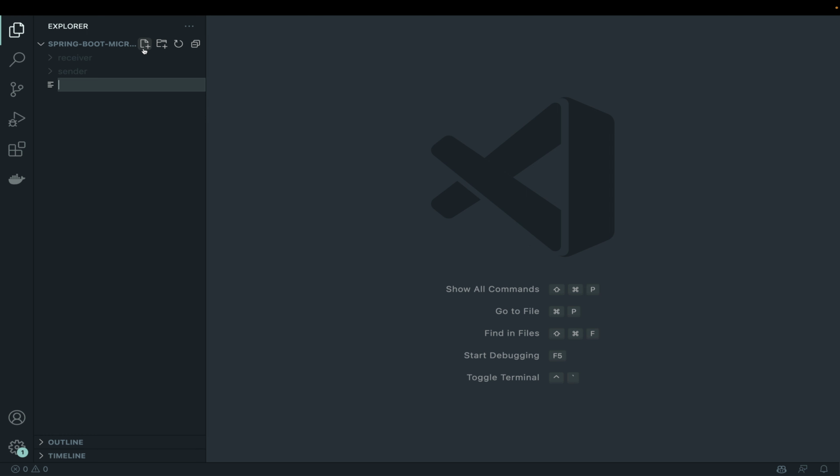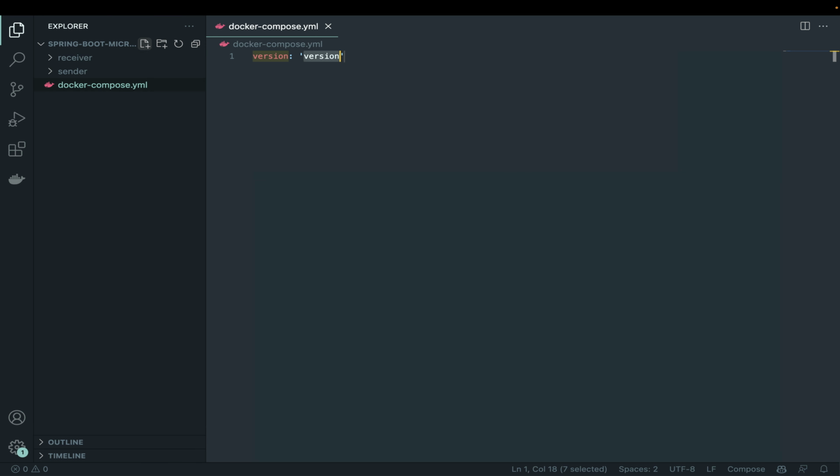Now we need to create a Docker Compose .yaml file, and here we are gonna create RabbitMQ first. I'm gonna use version 3.8. You can choose the latest as well. Then services. In services I'm gonna say I have one sender service, and in that I need to provide a build path, which is ./sender. In that we need to create a Dockerfile, and after that you can mention the container name as well, and no need to define image and ports.